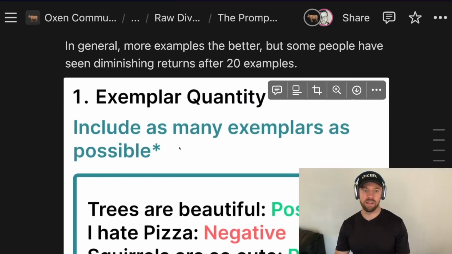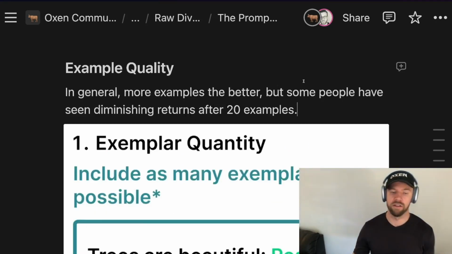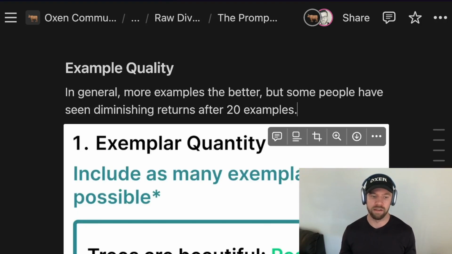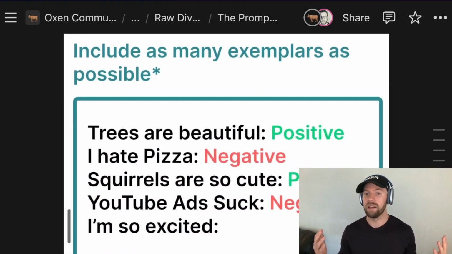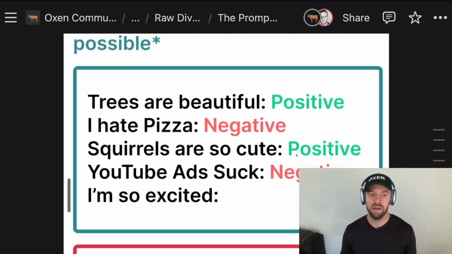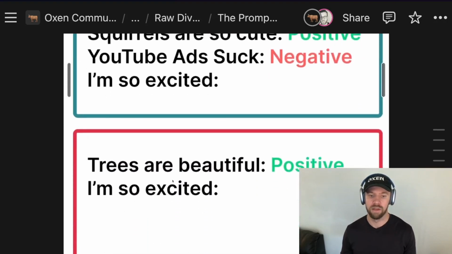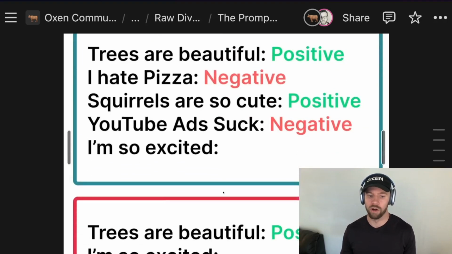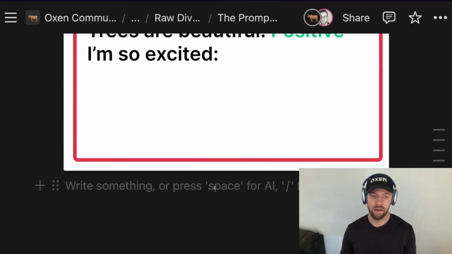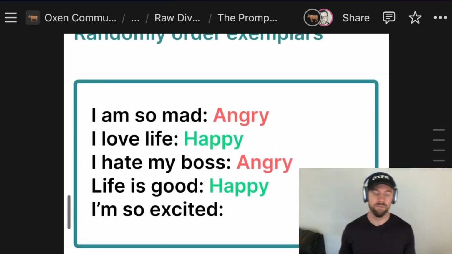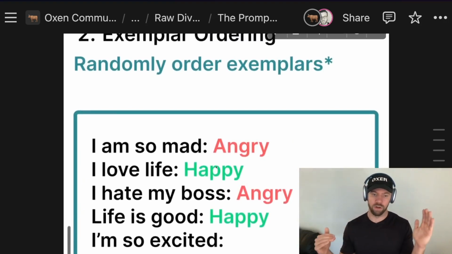And so the first thing that they talk about in the paper is just the pure quality of the examples. In this case, they say, include as many examples as possible, and try to have a diverse set of examples. So prefer to have 4 examples over 1, for example. They say that the example ordering matters a lot in their tests, which makes a lot of sense if you think about the next word prediction.